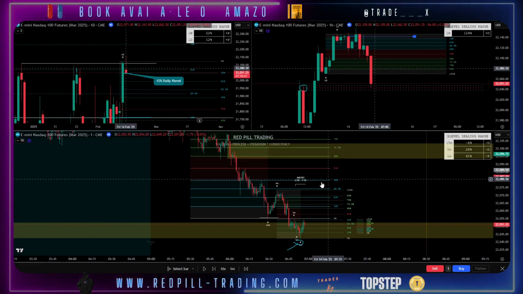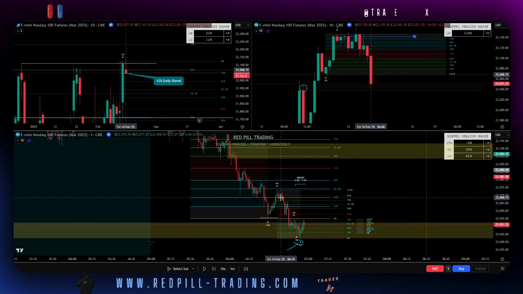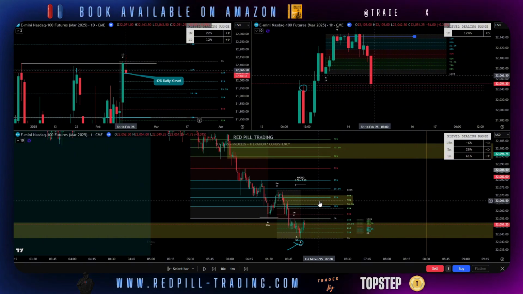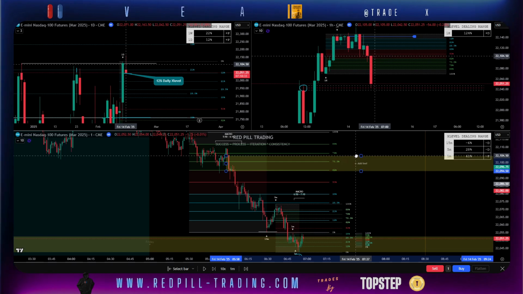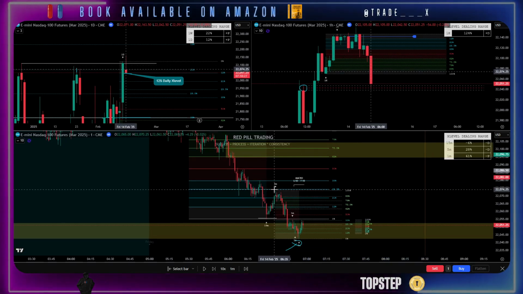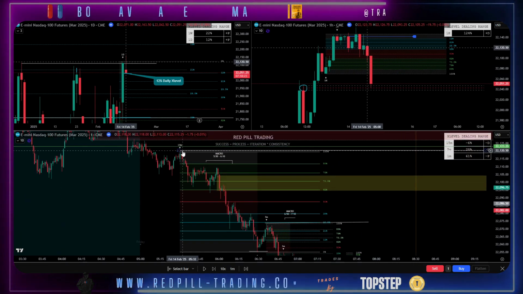So two rules of price is that we're searching for inefficiencies in liquidity and price. I'm always looking at what inefficiencies I have inside of a premium which price can respect. This is where I'm looking to take partials. Beyond that, I want to be looking at the 15-minute premium, which is all the way up here, for inefficiencies in price. In between the 5 and the 15, we're going to have pools of liquidity above the 5-minute DR high and also the 15-minute high.